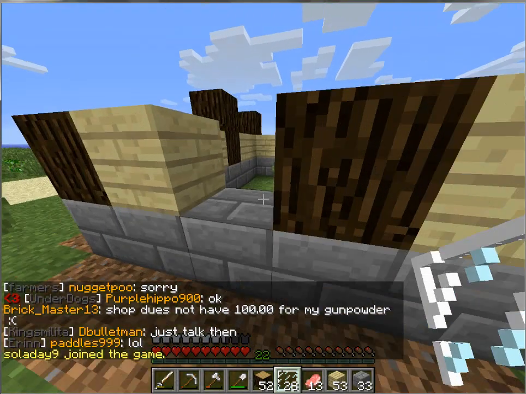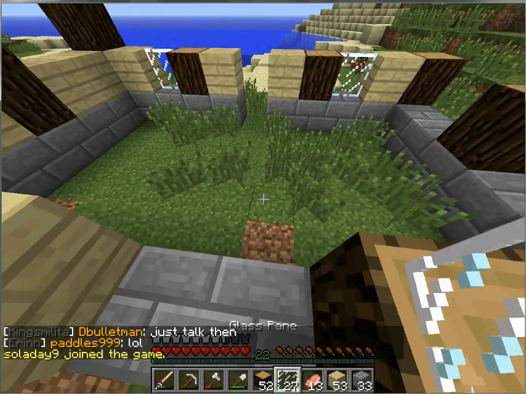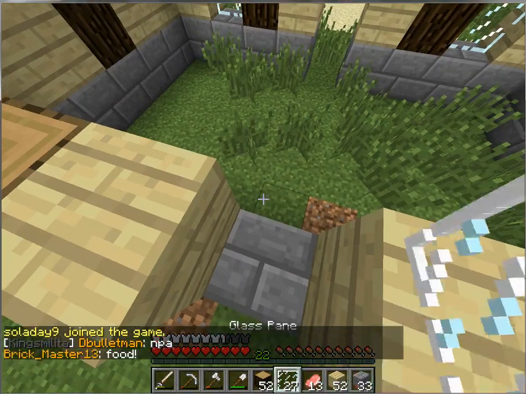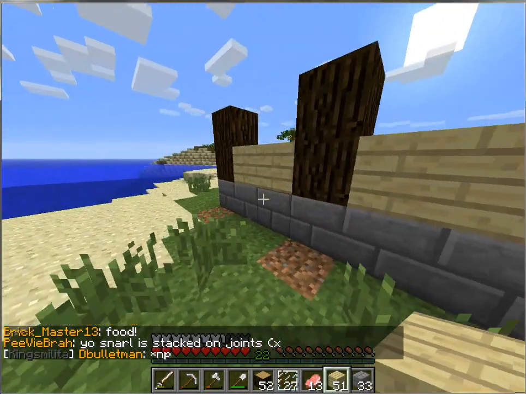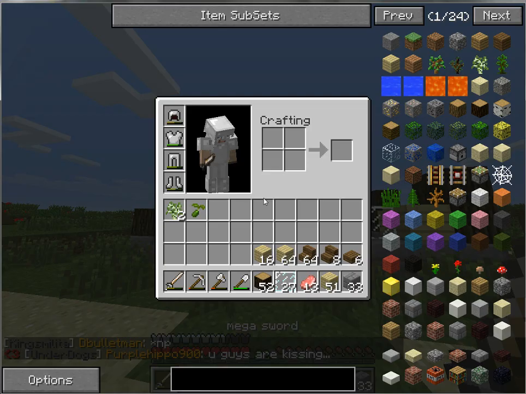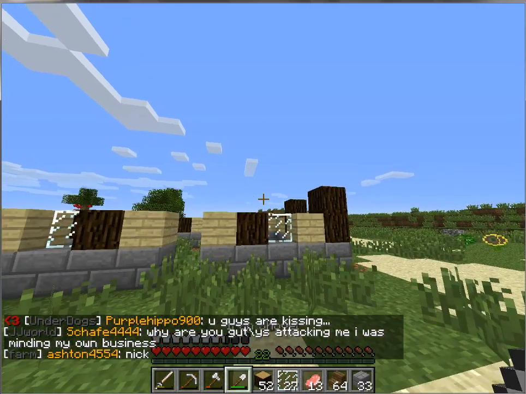So it doesn't take a lot of materials to make this house. I mean, it's pretty easy. Let's put that, and then just another birch. All right. So I'm gonna get working on the roof right now.